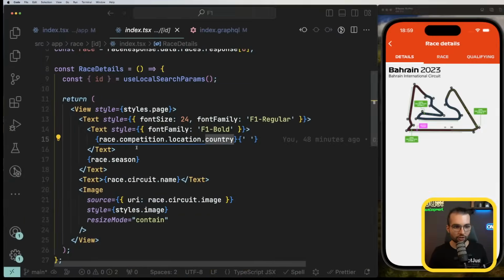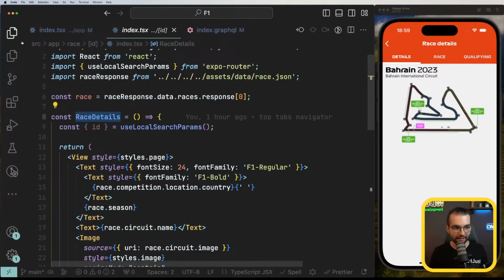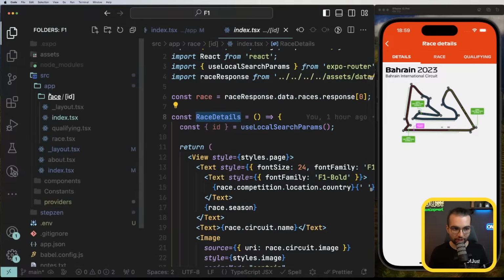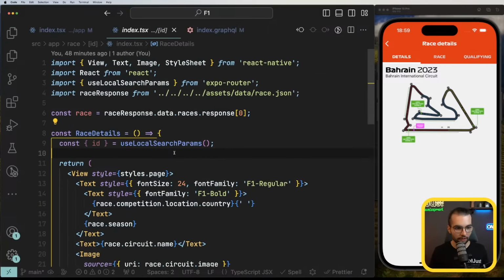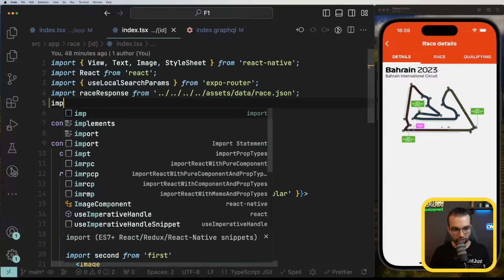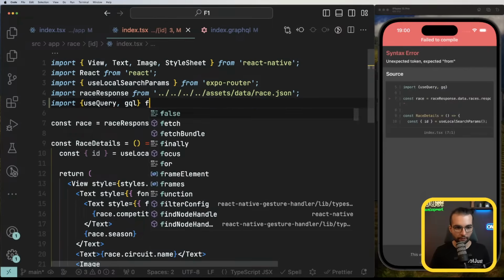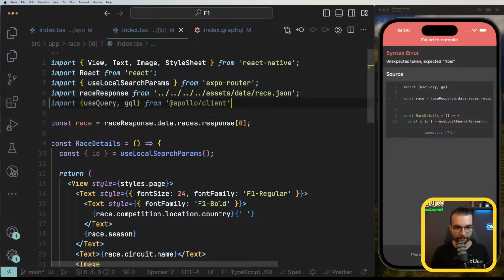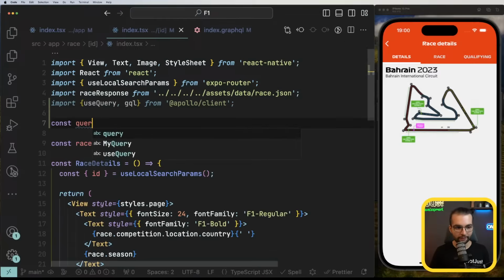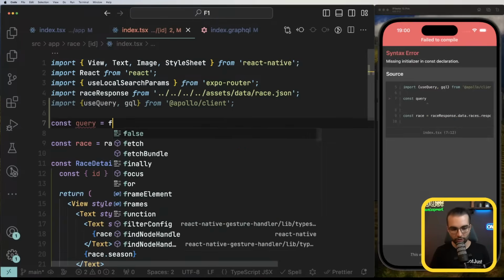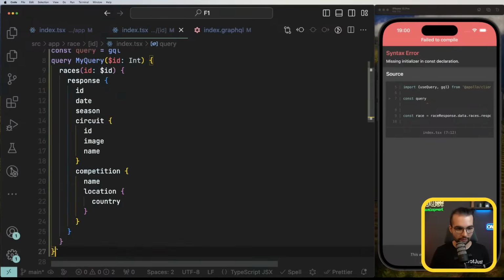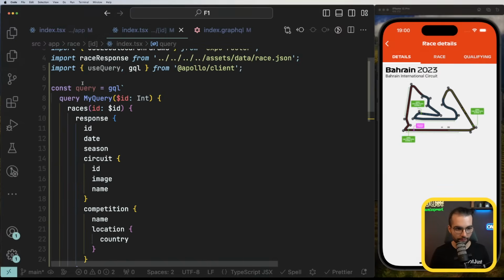But let's go ahead and copy this query, and let's go to our race details screen. In application, race ID, and then index.tsx. Here, the first thing is to import useQuery and gql from Apollo client. Let's define the query at the top using GraphQL like this.